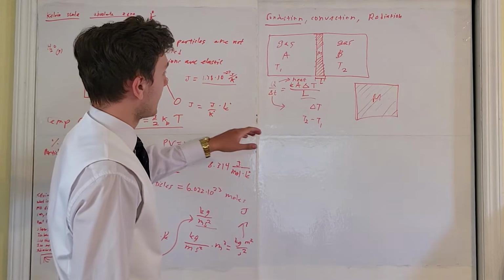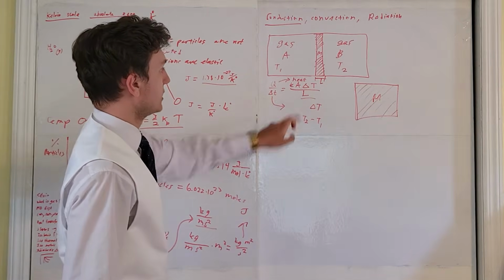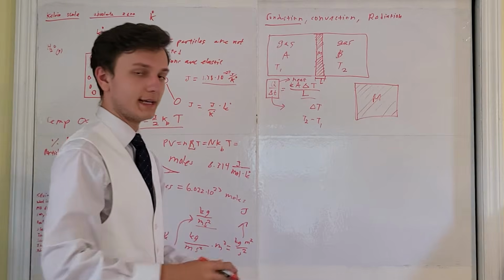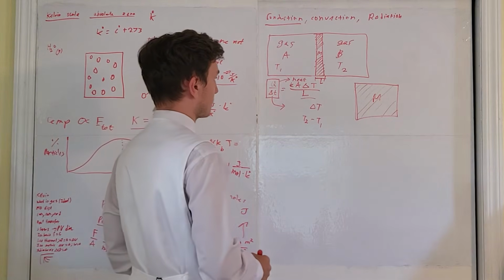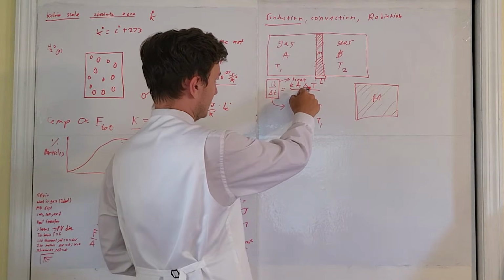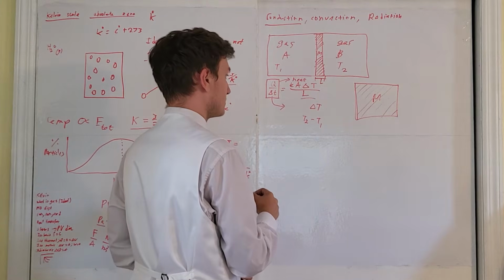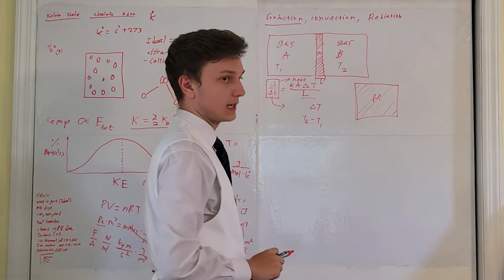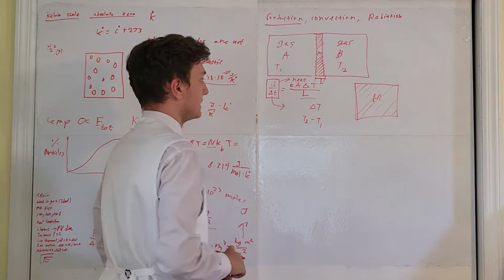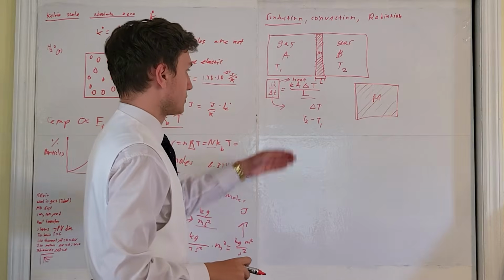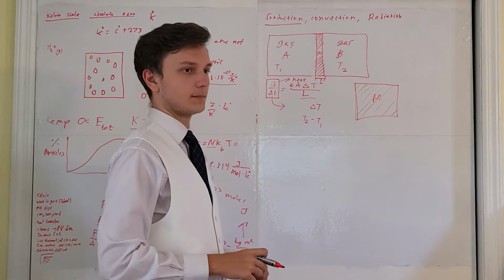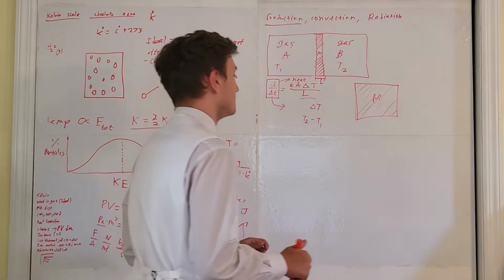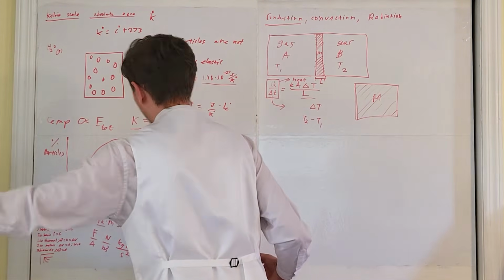So what does that tell us? It tells us that the rate of heat exchange, which is what the left side of the equation is telling us, the rate at which heat is exchanged, is proportional to the difference in temperature. It is also proportional to the surface area of the conductor, and it is inversely proportional to the thickness of the medium.